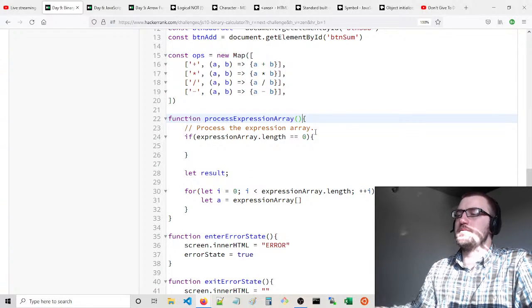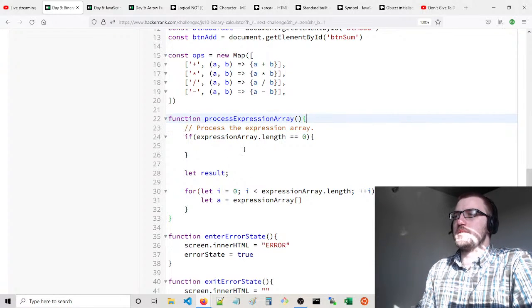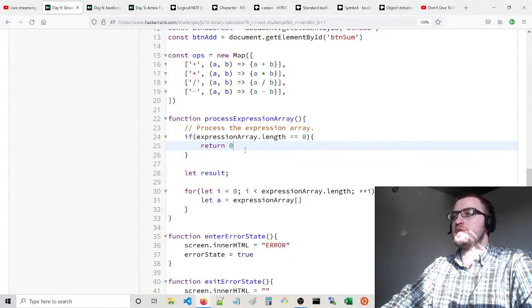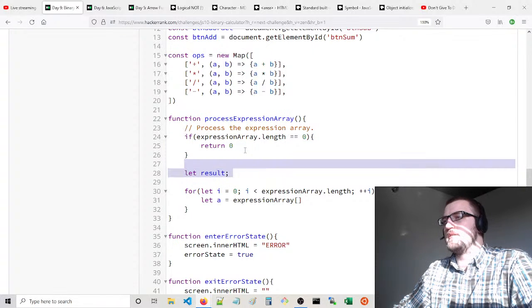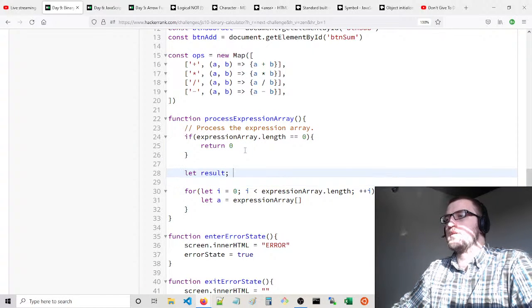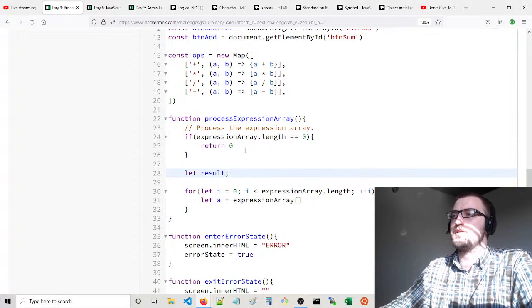Yeah, so let's try that. So process the expression array. If it's length 0, we return 0. Otherwise, we'll set our result to, I guess, 0 initially. Or no, well, yeah, we'll set the result here.